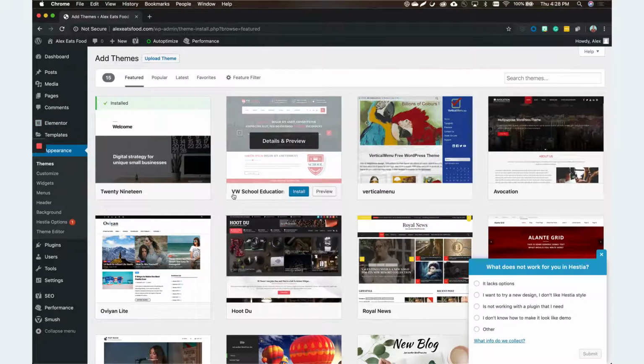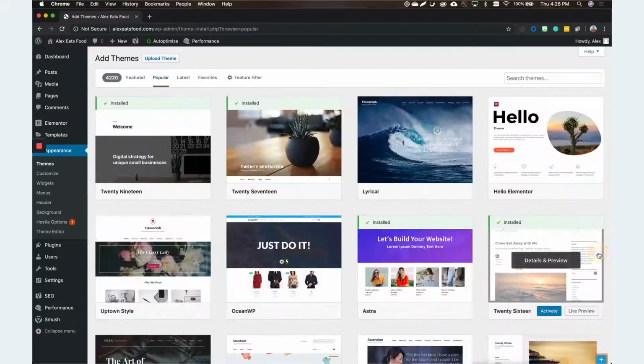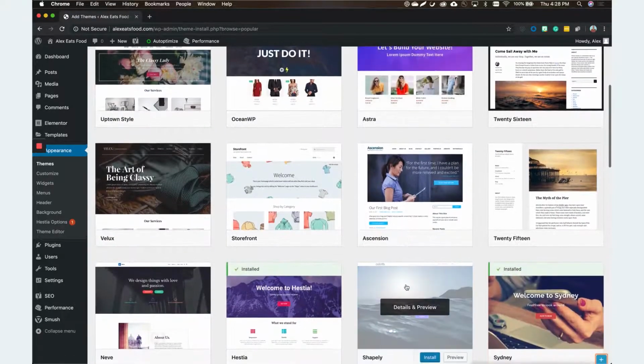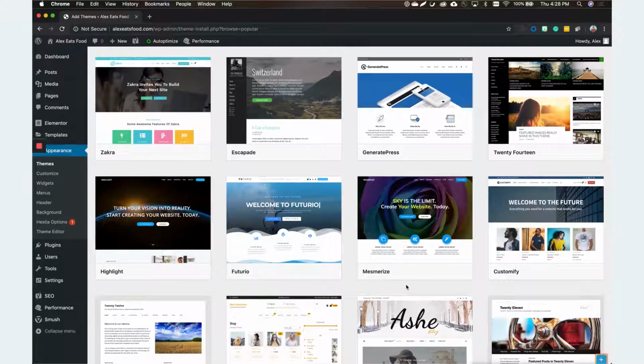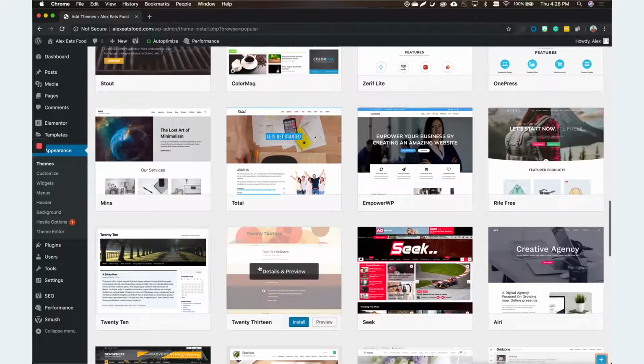But when you go to themes, you can see some of the featured themes. You can go to popular and just scroll through, and there are literally hundreds and hundreds of themes. The power of WordPress is it's an open source platform, which means anyone and everyone can contribute to it. So if I actually knew how to code, I could make my own theme and add it to the WordPress repository, and literally anyone can use it. It's all open source, it's free to use. So you really just go through, and if you like a theme, you can install it absolutely free here.